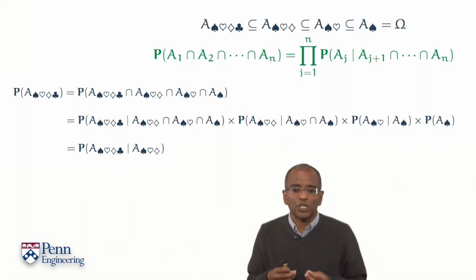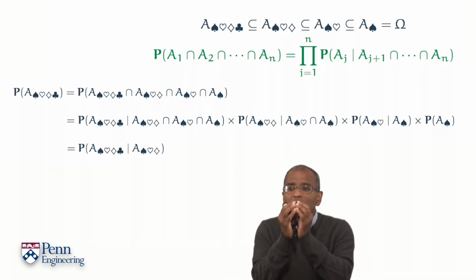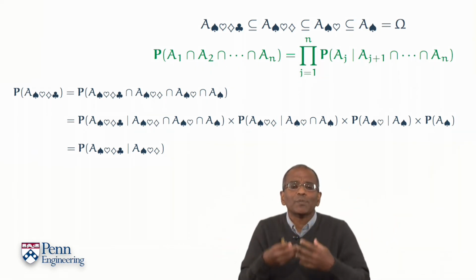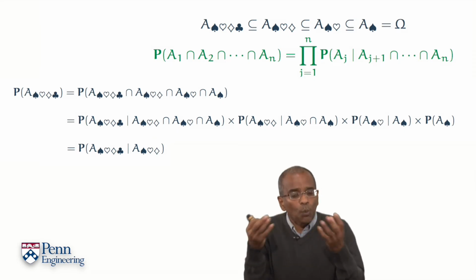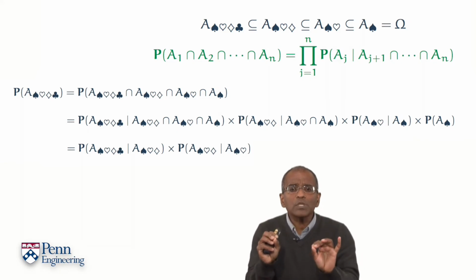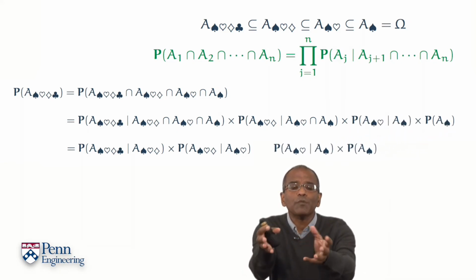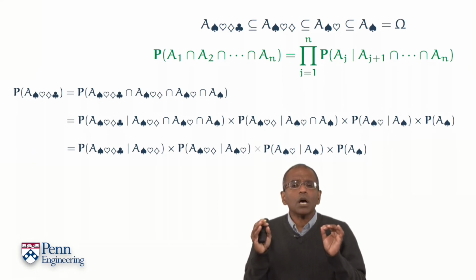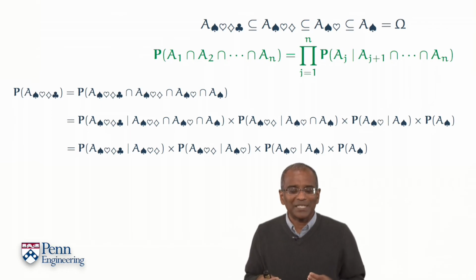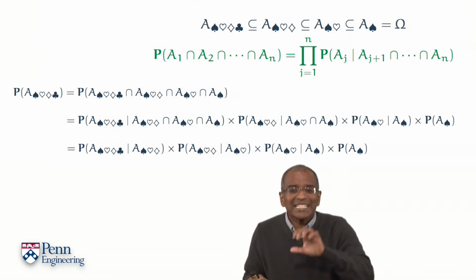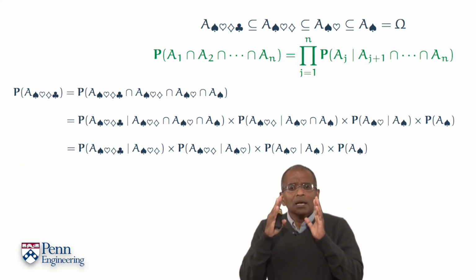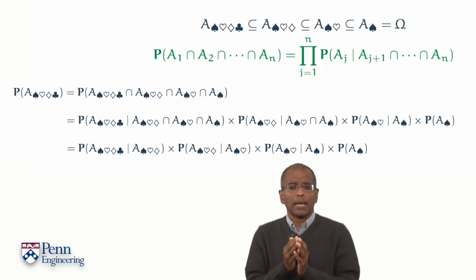Likewise, in the second of the conditional probabilities, the event A of spades and hearts is manifestly contained in the entire sample space, A of spades. And therefore, the intersection is just the smaller of the 2, A of spades and hearts. Now, here is our problem-specific understanding, which allows us to simplify this complex expression into something which is much more manageable. I now have systems of conditional probabilities, and our question is, in this setting, are these conditional probabilities easy to evaluate? Let's pause and take a look at them one at a time. Let's start at the right.